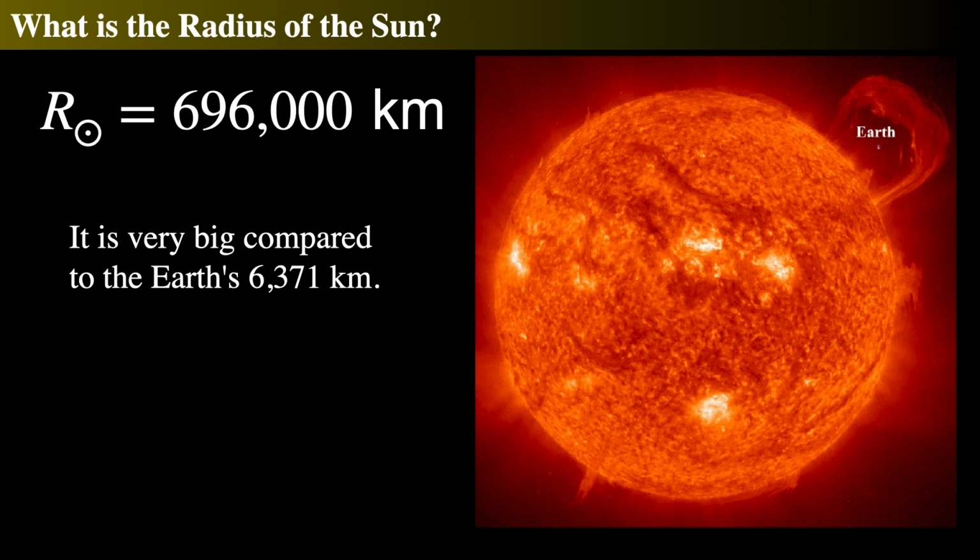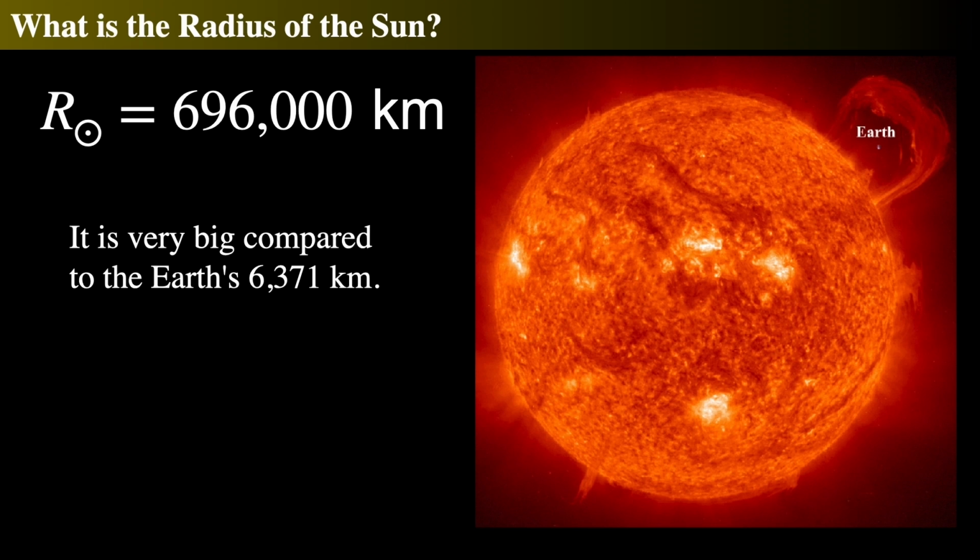696,000 kilometers. And that's over 110 times the size of the Earth, which is about 6,371 kilometers. And so about 110 Earths fit across the sun, and if you multiply it out, about 1 million Earths could fit inside the sun. And you can see in this picture, there's a little tiny dot next to the sun that would be what the Earth would be if it were traveling that close. Luckily, the Earth never gets that close to the sun, or it would be burned up and quickly fall in.